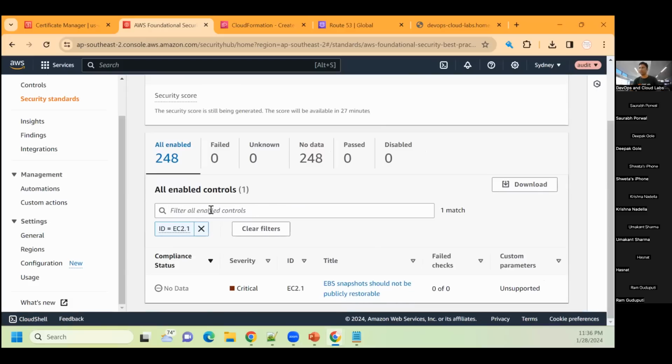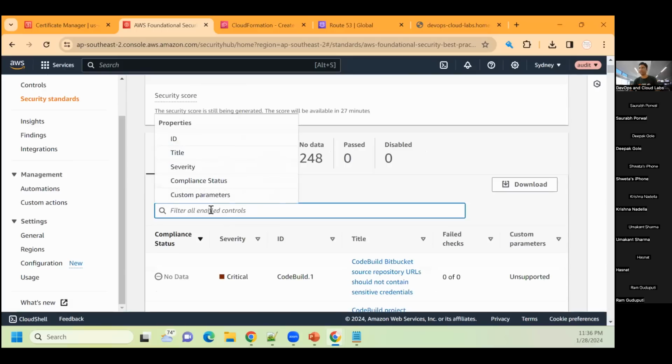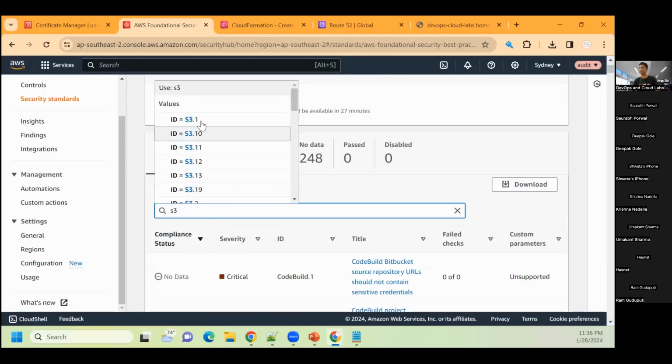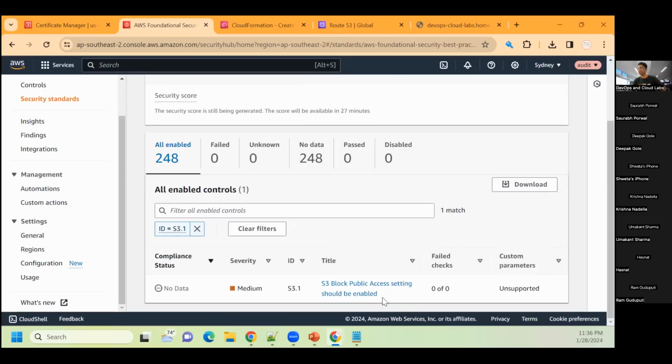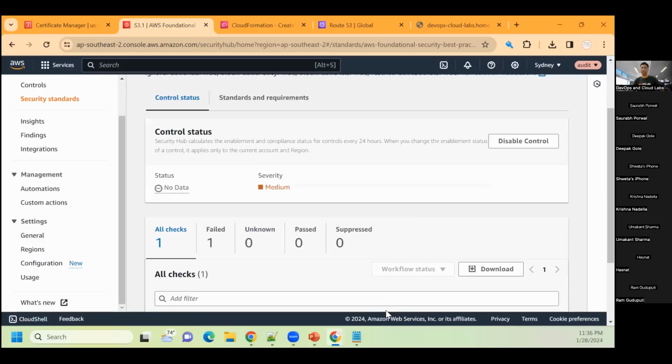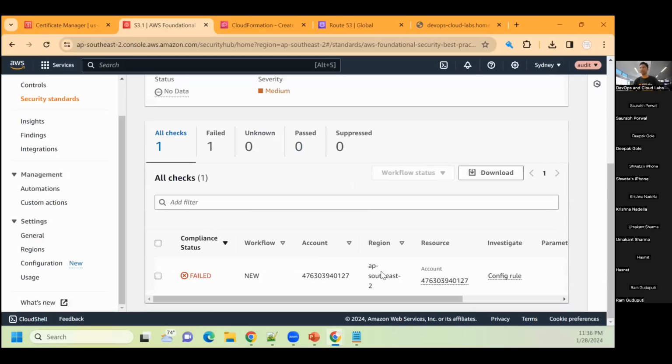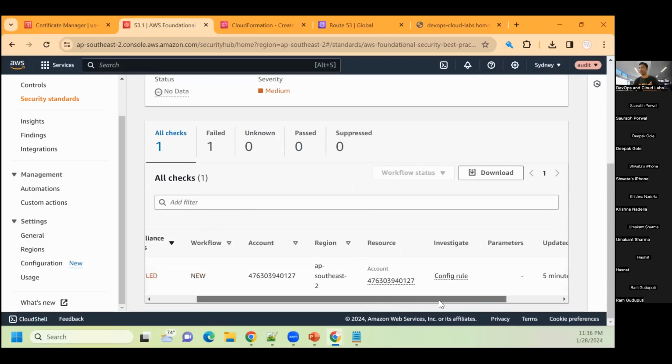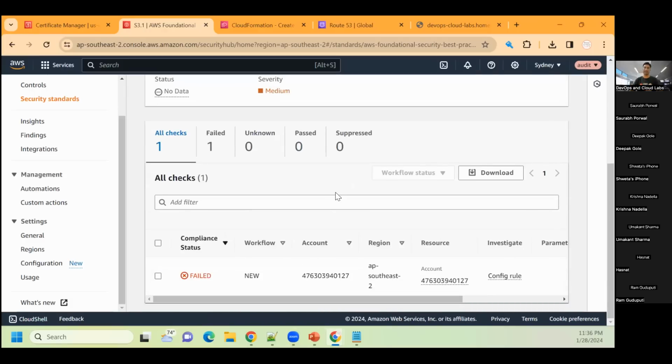Similarly, something to do with buckets: block public access settings should be enabled for your entire account. So we need to understand at least 5 to 10 such rules which we can talk about in our discussion. That is the main objective of practicing with this product.